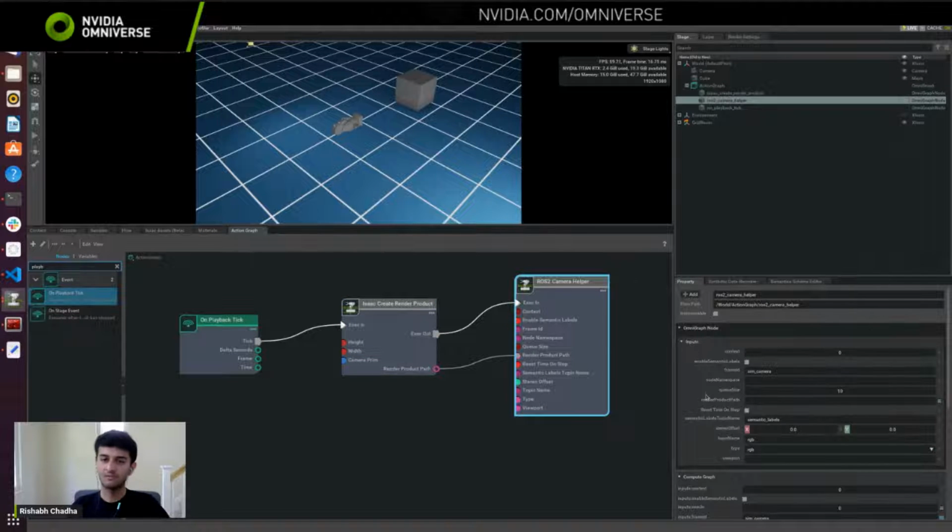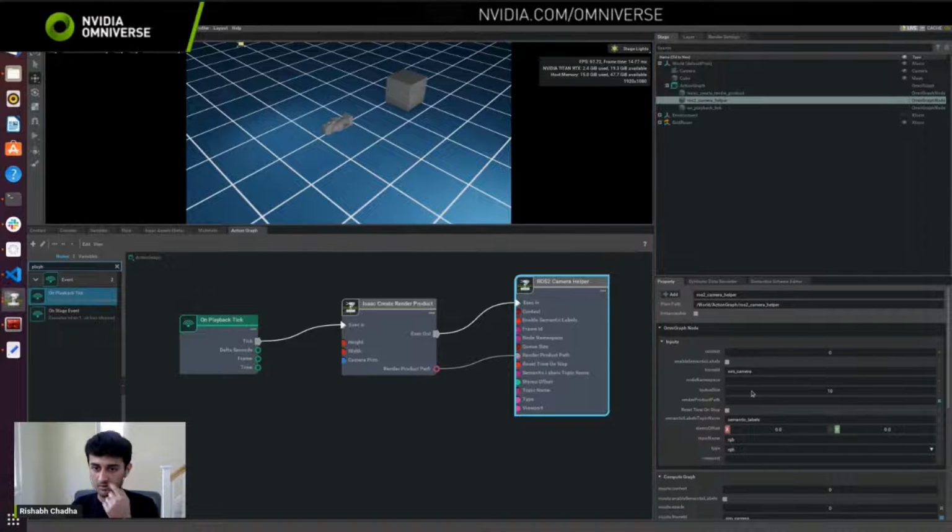These are the only values which we would probably be needing, but we can take a look at what the other options are. The frame ID is the sim camera. If it's something you want to change, and we saw in the RViz example earlier why it matters, make sure you do change those values. You can set up node namespaces. You can set up ROS context as well. The render product path is being computed and set.